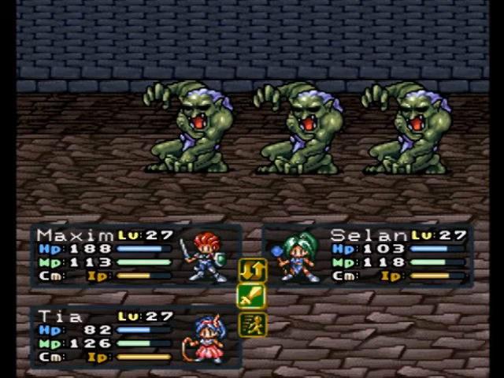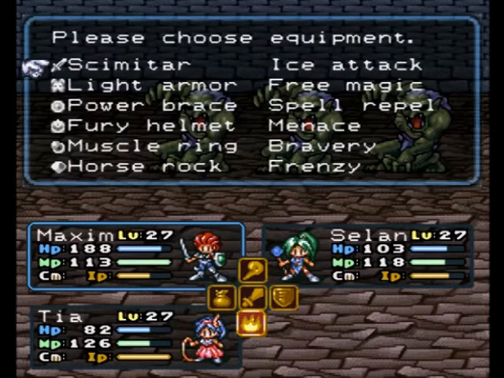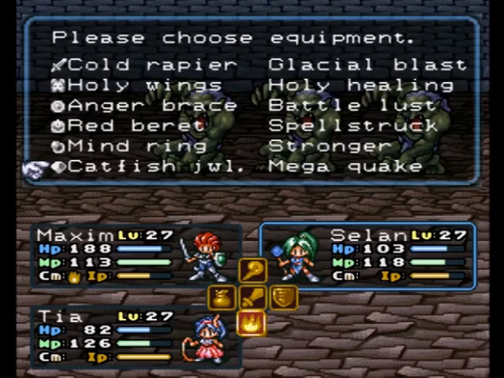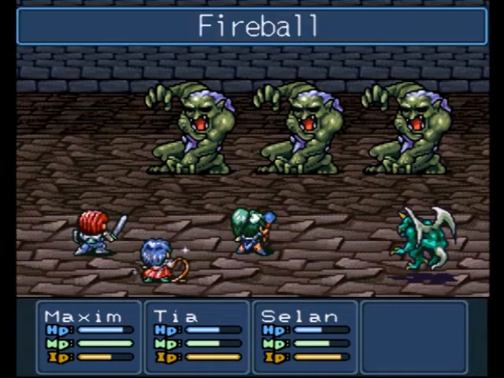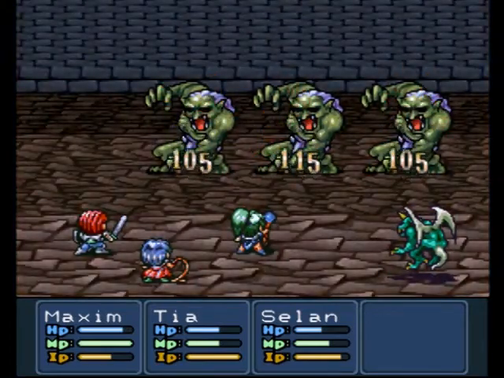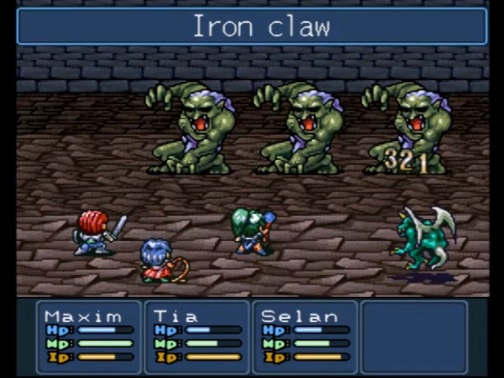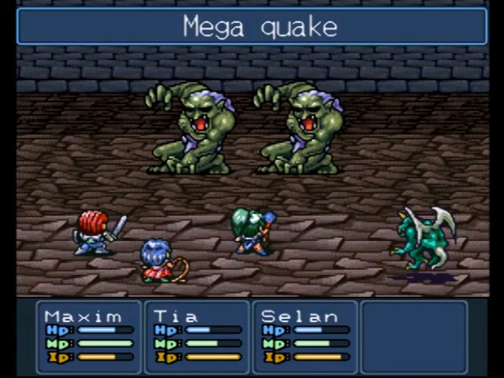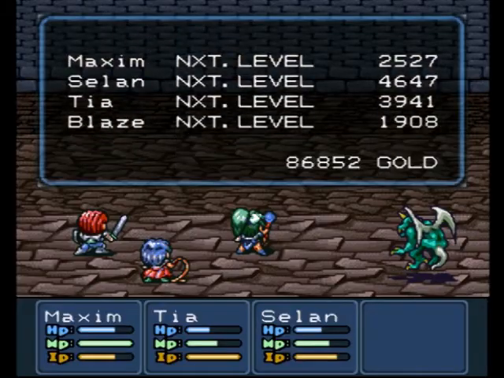I get this butt-ugly troll. A group of trolls. It even looks like they're wearing sunglasses. That's actually kind of funky. By far the funkiest trolls I've ever seen. Again, nothing that focused magic can't take care of. Fireball. Eat that, cave trolls. They're probably not used to daylight. It appears they're also weak to fire. Probably shouldn't have used the Mega Quake with Sealan. I think the fire does more damage. Yeah, they're really weak to fire. It may say Iron Claw, but it's actually a fire elemental attack. But I guess the Mega Quake kills them anyway.